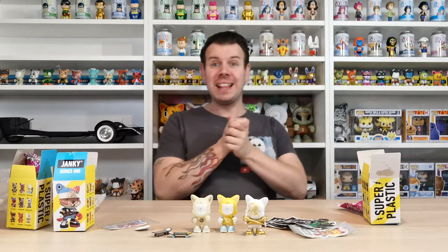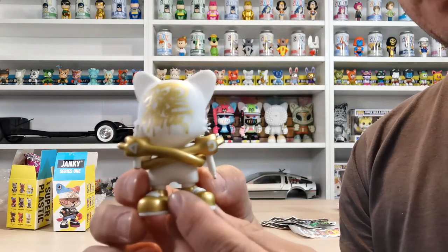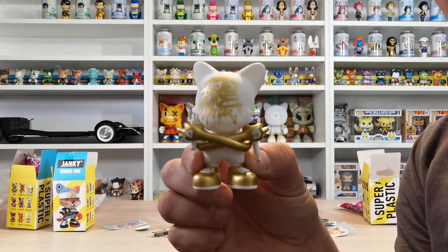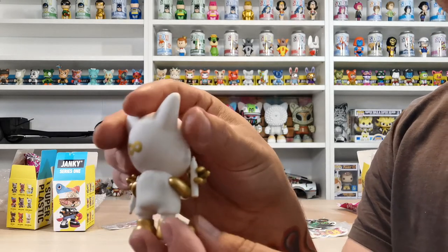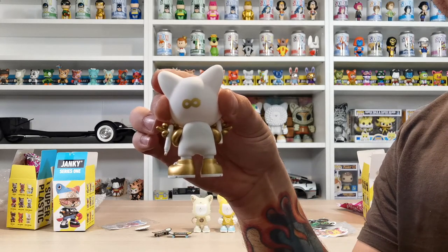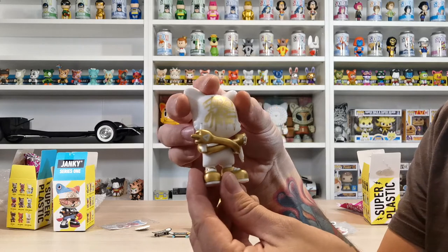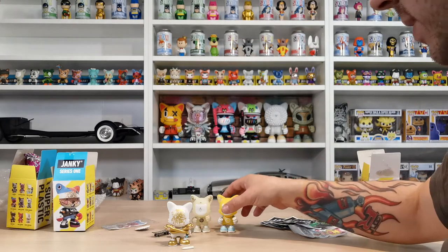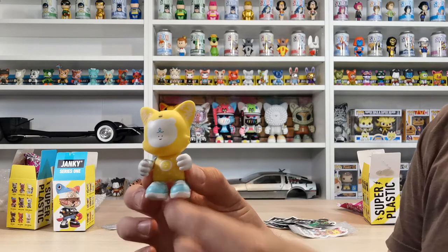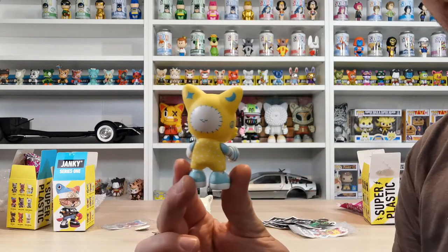I'm going to come over and show you a nice up-close detail. I'm so excited to finally add these to the series one Janky collection. So this is FTN - I just put the pens in randomly but there you go. That's the graffiti on his face and the back of him is really nice white, and the gold contrast is really lovely. It says 'F The Norm' - really glad to own that piece. This is the normal version of Be Nice - really loving all the detail on the hands and on the back.